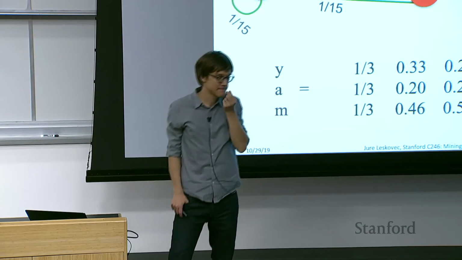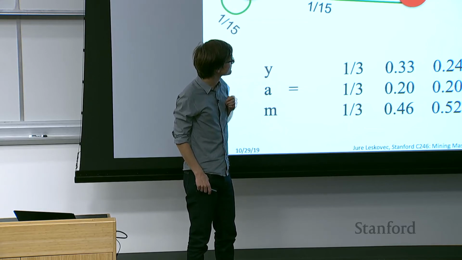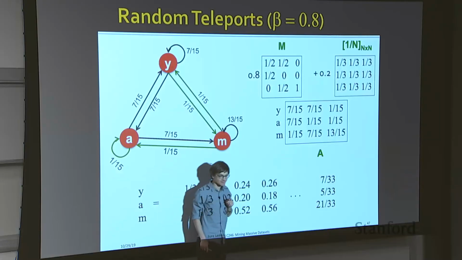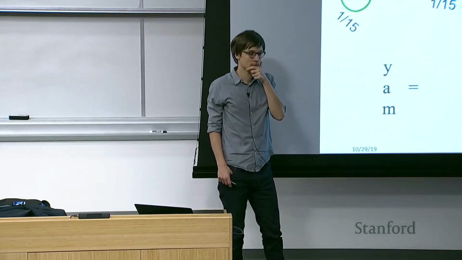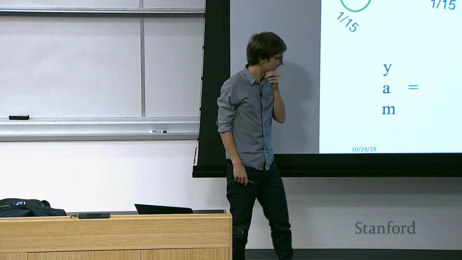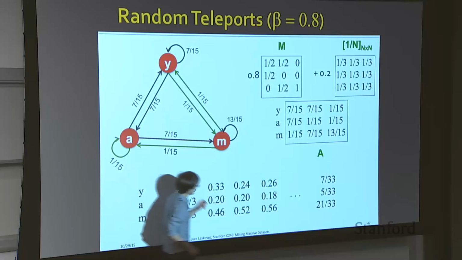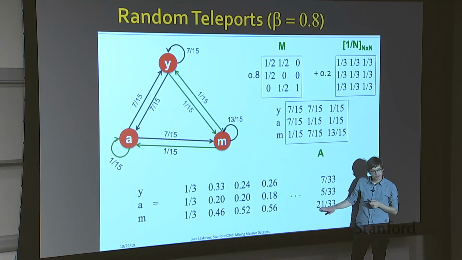Yes? So it seems like M has still kind of gamed the system a little bit. It's wound up with the most important score by giving itself a self-loop. Is that observed? Even though random teleportation stops you from getting completely messed up by people doing spider traps, it's still kind of impactful. Good point. So M gamed the system a bit because it almost acted as a spider trap.